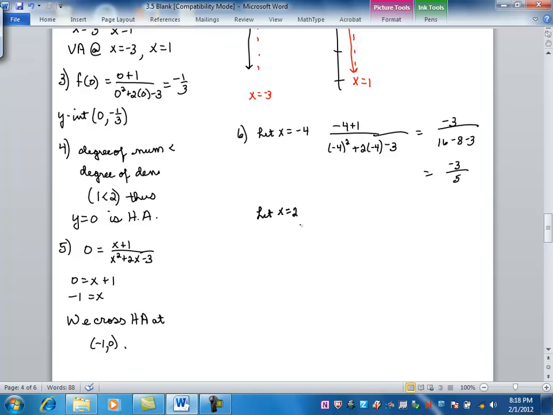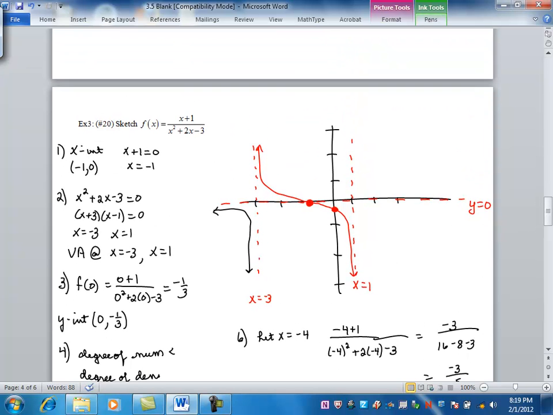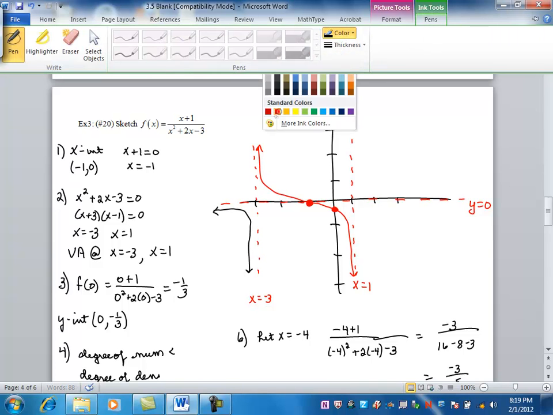And really, guys, you might be thinking, well, hey, since all we care about is whether this thing is greater than or less than 0, couldn't we go ahead and make use of our factored form like we did back in Unit 1? And the answer to that is yes. So we could look at (x plus 1) over (x plus 3) times (x minus 1). Alright, we let 2 go in here for x. This is going to give me a positive over a positive times a positive, which is going to be greater than 0. And I apologize here, I forgot I was drawing my graph in red.